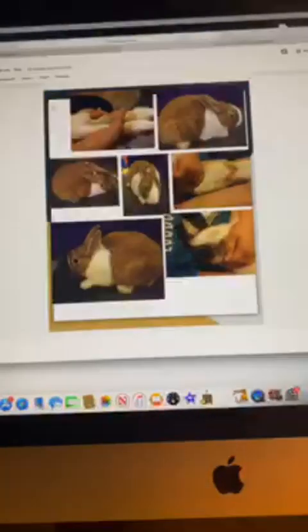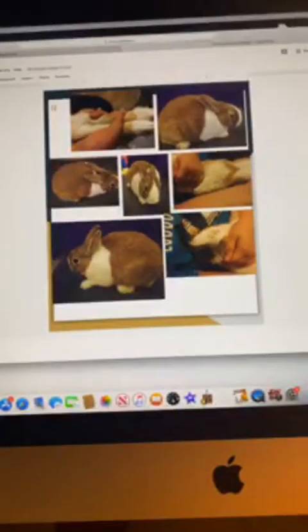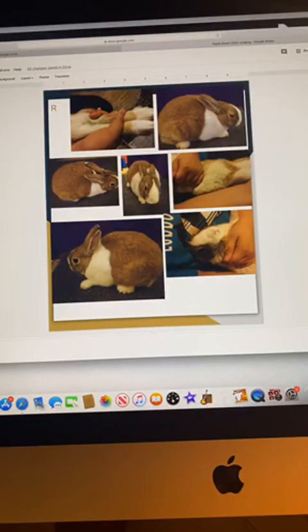We have one Tort junior doe competing, and I do not think she's Tort. I think that she's actually, no, she's not Tort. She's like a smutty orange or maybe fox. I don't know. We can't really look at her in person, so we'll give her some comments on type and markings, but she's not going to go any farther today. She does have some longer stops, kind of a longer face, narrower blaze, undercut. I don't know what's going on with that because of the wideband version of her color.